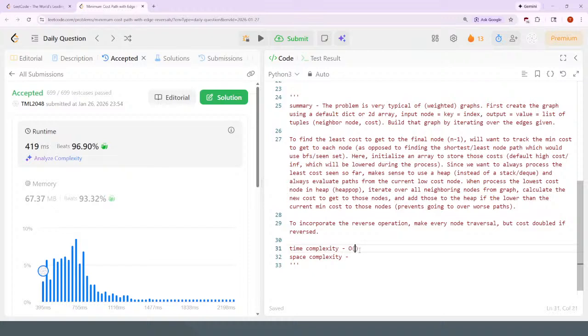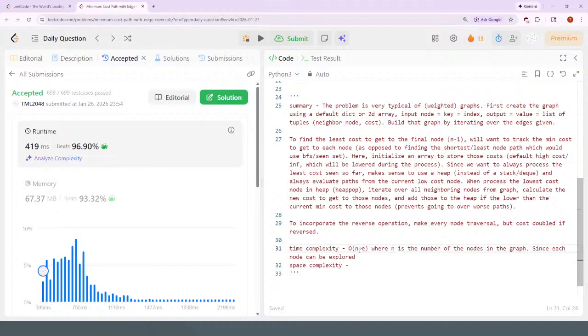Time complexity can be O of n, I want to say, where n is the number of nodes in the graph. I'm wondering if there should be n plus e for edges, since each node can be explored at most once, really. Well, no, each node can be explored multiple times if there are multiple paths to it, right?